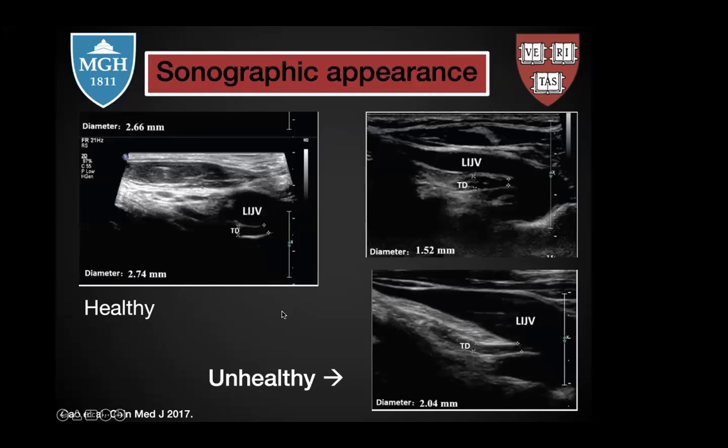These are pictures from their article showing what a healthy thoracic duct terminus looks like, anechoic and thin-walled, and then unhealthy, where you start to see more echogenicities and a thick-walled appearance. Once you have your lymphatic, if the lymphatic is traveling into the thoracic duct, under ultrasound you can see the lymphatic as an echogenic material flowing through the thoracic duct. Otherwise, it can be challenging to identify. They have nice pictures here.